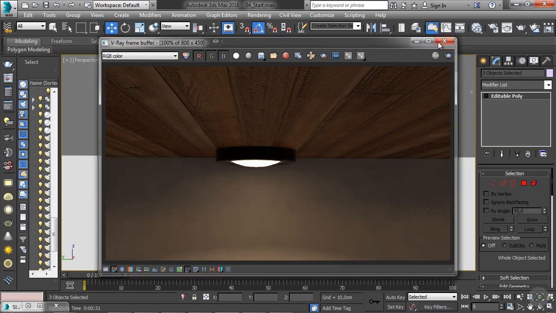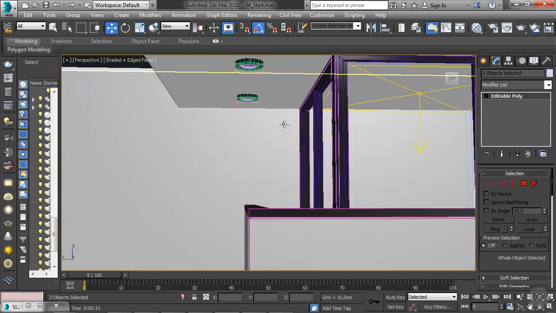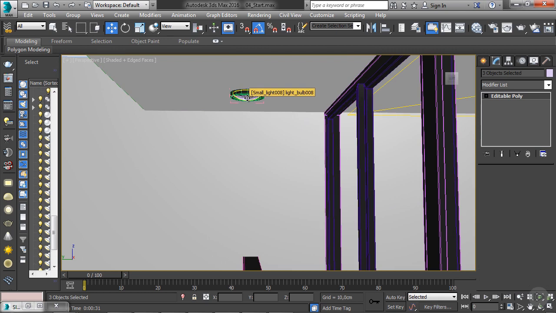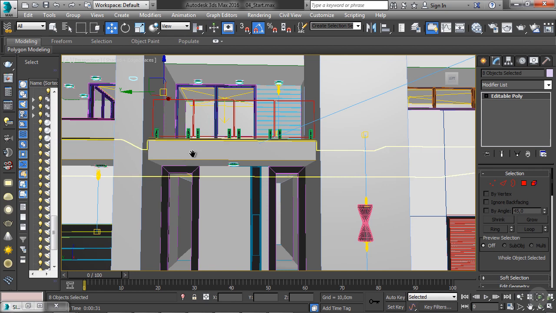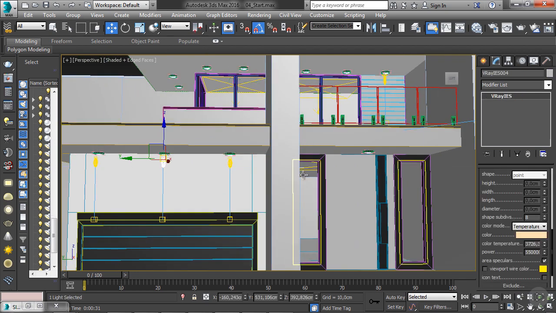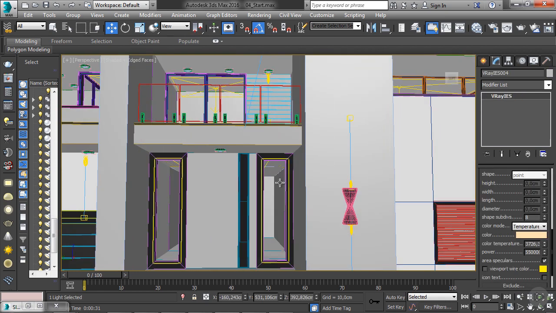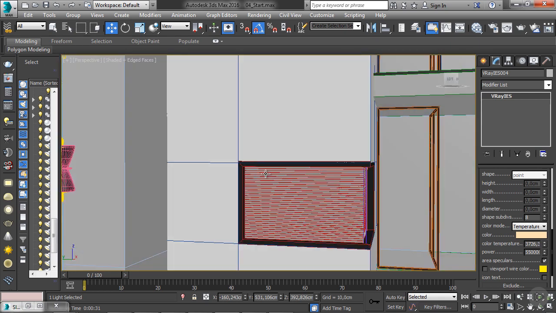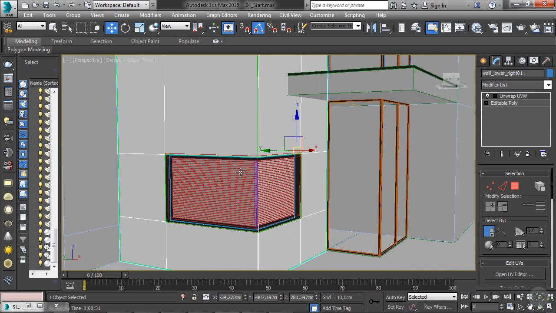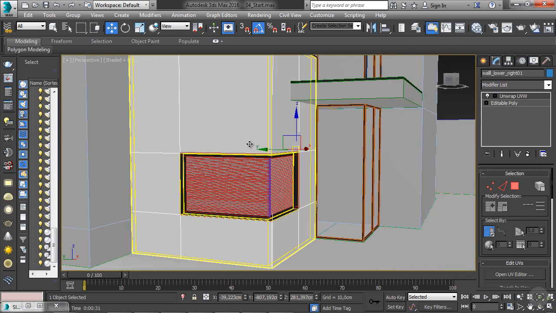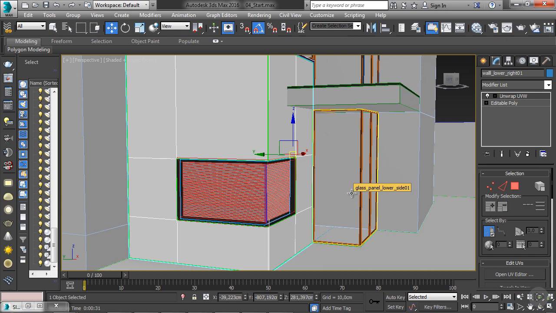Okay? So I'm just going to do this with all the other geometries, so I'm just going to fast forward. There you go. We have all the lit materials with the proper objects right now. And we're ready to focus our attention on this geometry here because we're going to create a stone wall on this area here. So there are two ways we can do displacement in V-Ray. We can do the displacement on the material, or we can do the displacement as a modifier. And we're actually going to do both.